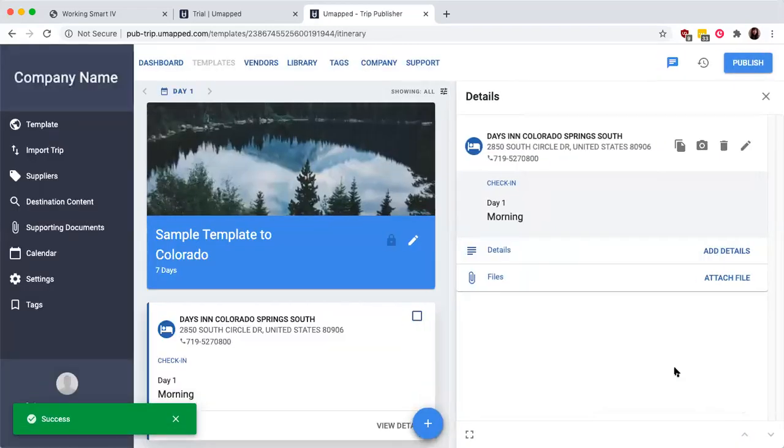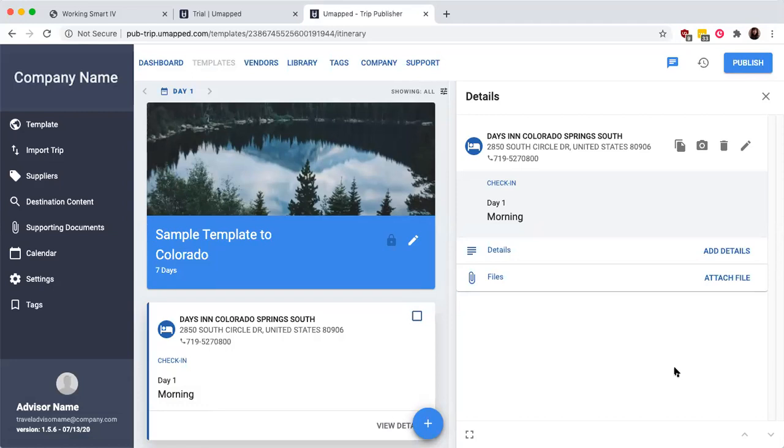The second thing that you can notice right off the bat is that there's significantly fewer fields for details here. There's no ability to add a room. There's no ability to add pricing or anything like that. And that's because this is really just the foundation of what a trip would be later on. It doesn't have specific traveler details because those are things you'd want to add later on when you're actually customizing and personalizing the trip. That's why I tend to recommend, if you're creating templates, to maybe not add flights, because those might fluctuate unless you use the exact same flight over and over again.